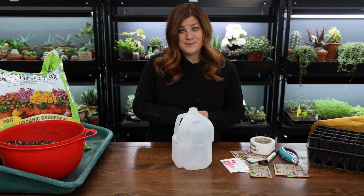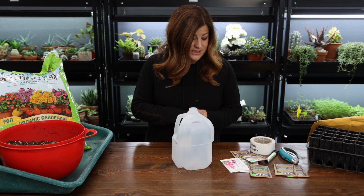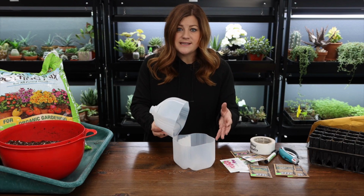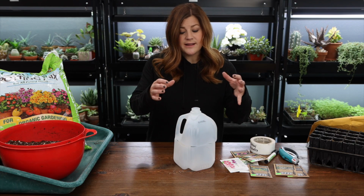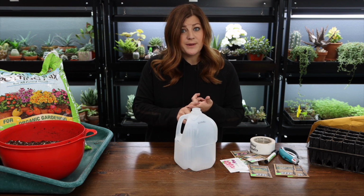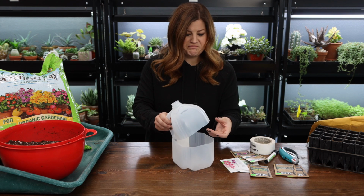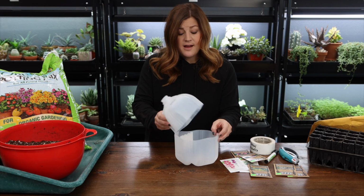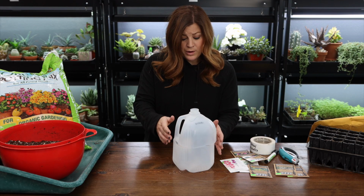It's also really inexpensive. So we're out pretty much just the price of our seeds, because this right here, I mean, a lot of us have milk jugs that you can rinse out and use, or orange juice containers, basically any container like this one that allows light in. So it either needs to be clear, or this milky kind of container is fine, that allows plenty of light. This is just a water jug that is empty. They work really, really well.